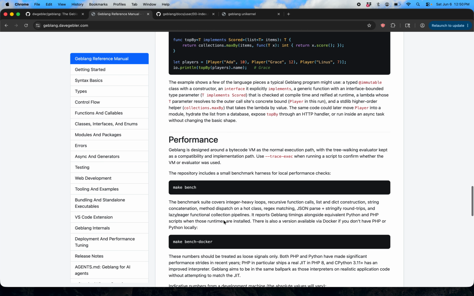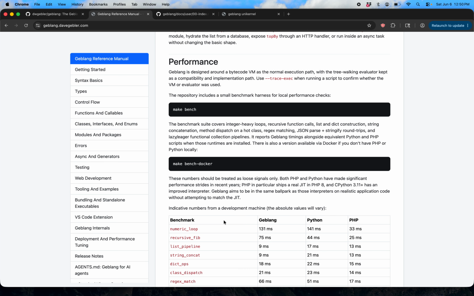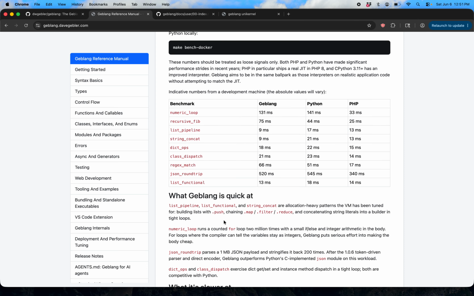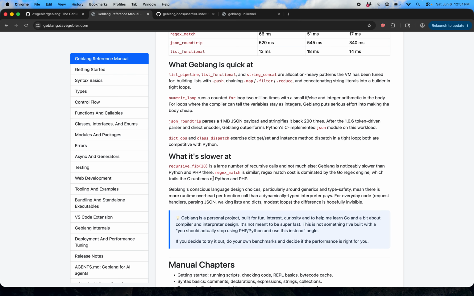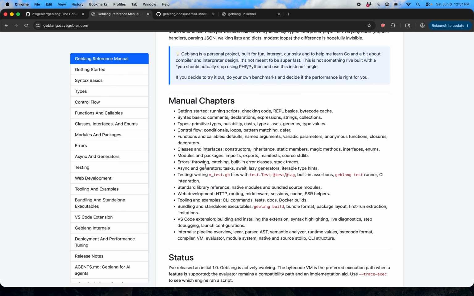It is a bytecode VM, so it's probably faster than some of the VMs like PHP and Python, but it still very much is a VM, and he even points out where it might be slow, like a recursive fib of 28, which is pretty large.